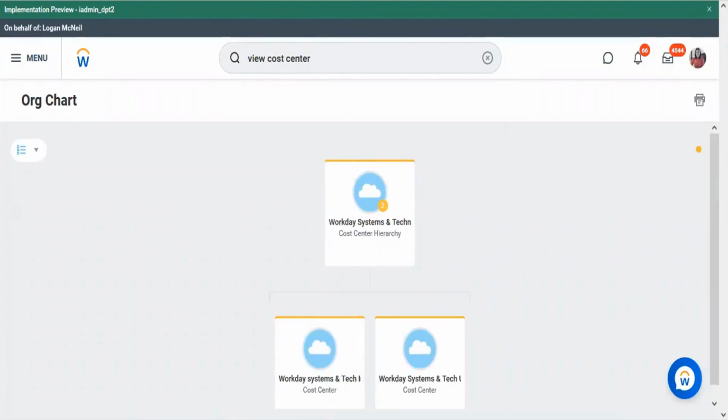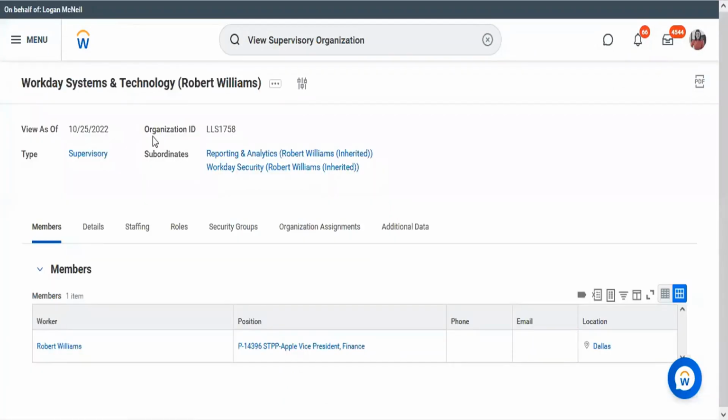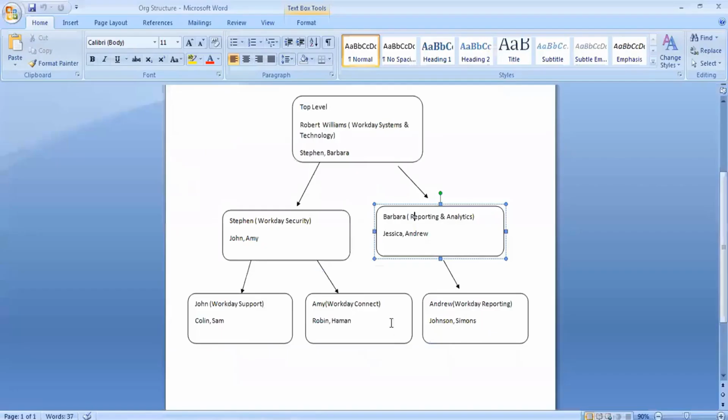We need to assign this. That's the only other thing you need to know. The rest we'll be covering when we create the level 2 and level 3 organizations.